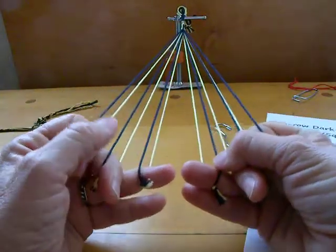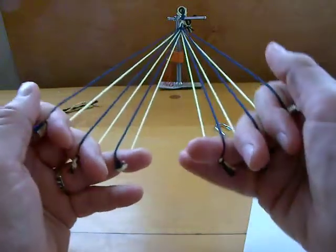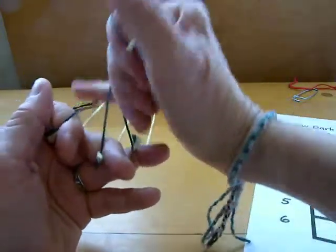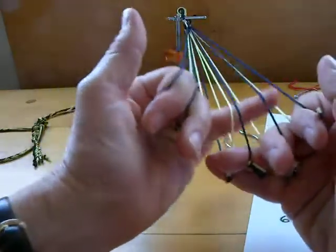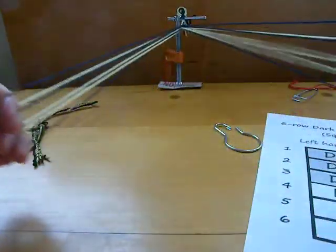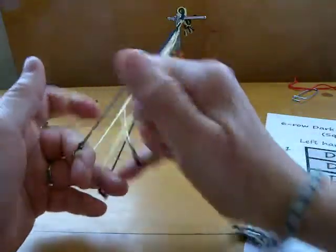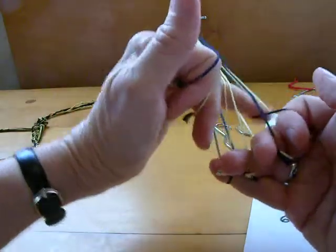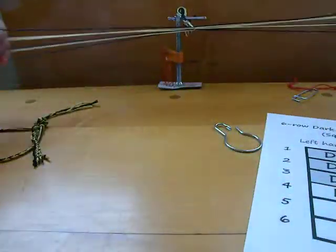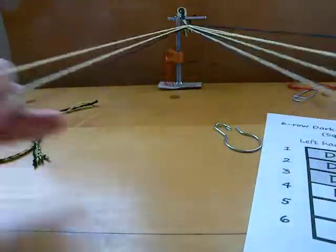This pattern, if you were just to set it up to braid, you would set up with all darks up or all lights up. So I need light, so I turn. This is now going to be automatic square braid moves. I need light, so I turn. Fifth row, I need light up, turn. Light up, so I turn. Sixth row, I need light up, so I turn.